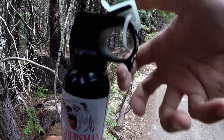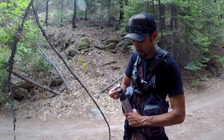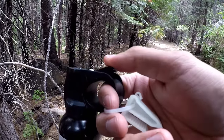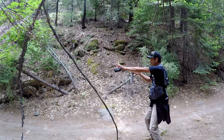There's a safety clip right here. Pop that off and spray, that's it. I mean, it should be quick like that, you know? You don't want to get in a situation where you got to fumble with a bunch of stuff. Off, spray, that's it, all right? So the thing you got to say when you come across a bear, get out of here, bear!